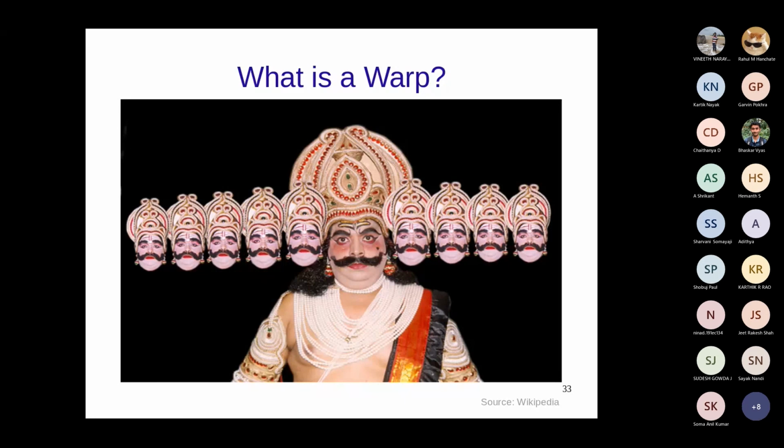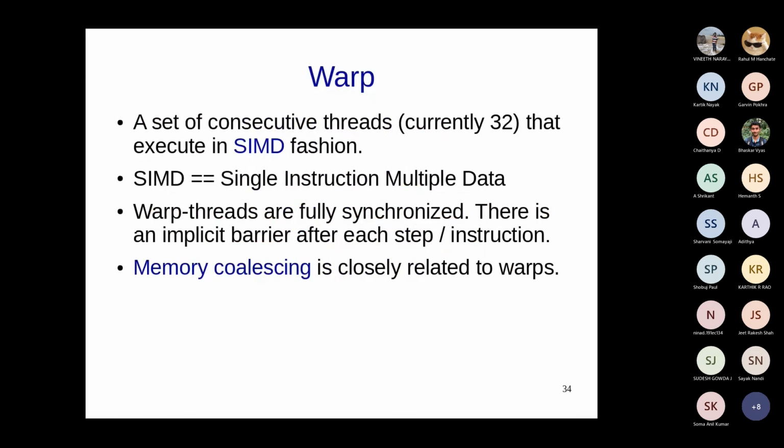That means that when threads 0 to 9 are executing S1, the other threads have to close their eyes. That is, they can't execute anything. So when some threads are going to a shopping mall, the other threads which want to go to a hostel have to close their eyes. And when the other way around happens, the first set of threads have to close their eyes. That is, they execute a no-op, or they are in some sense masked from execution. That is how the warp execution happens, and we'll see some of that soon.